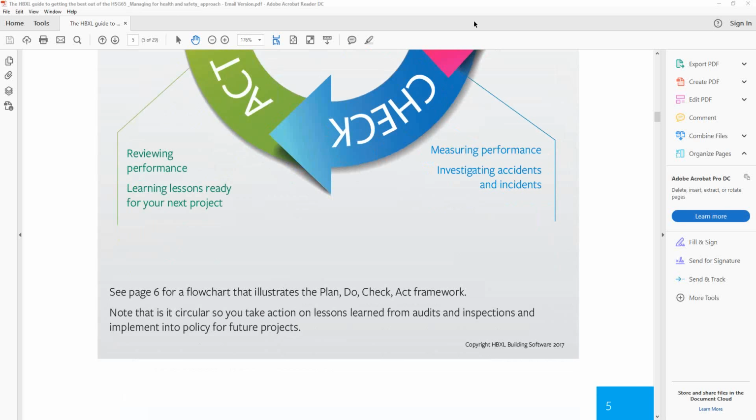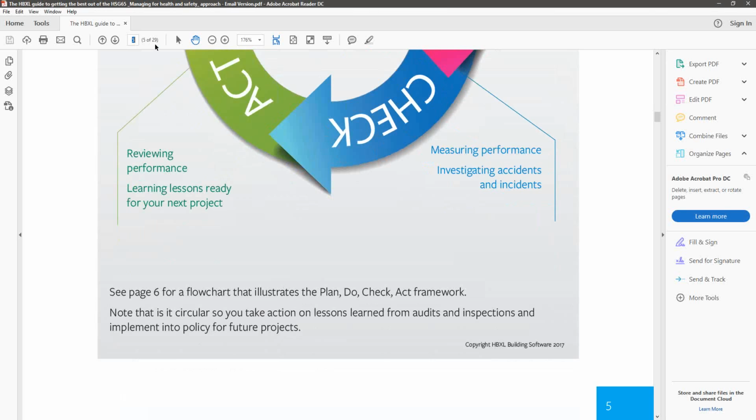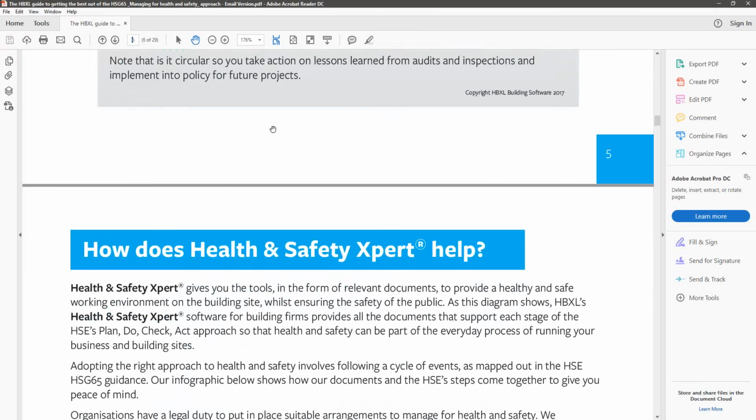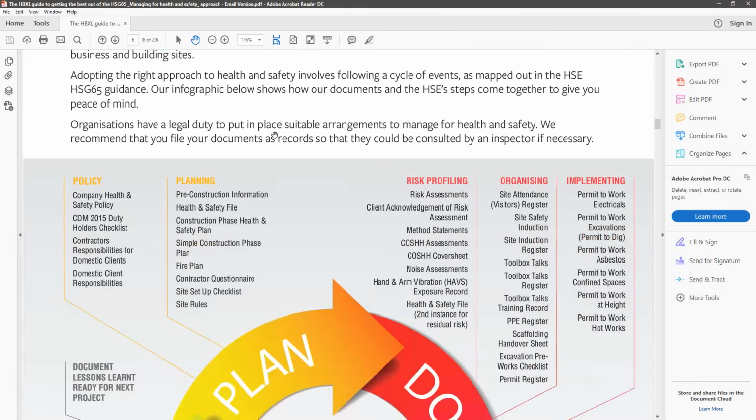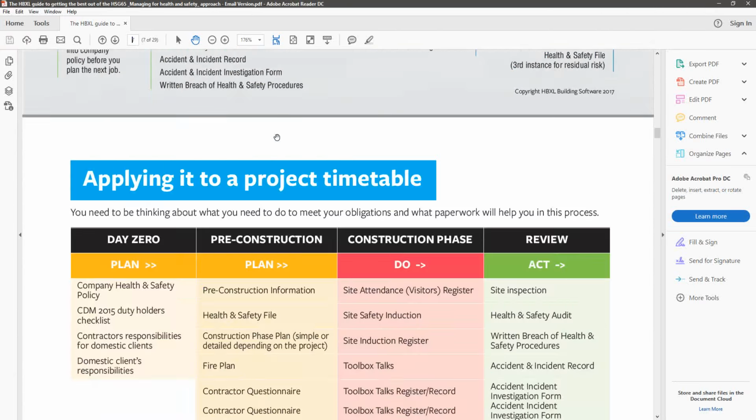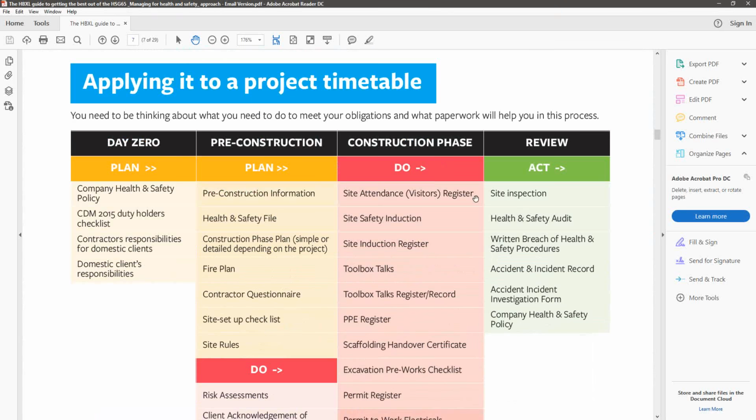If not, I'll get a copy sent on email afterwards. I've only just covered the first 5 pages. There's actually 29 pages, so it's a very good piece of information just to make sure that you're applying these areas when you're setting out your health and safety.